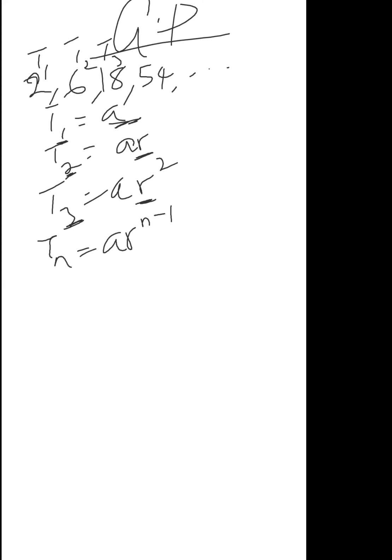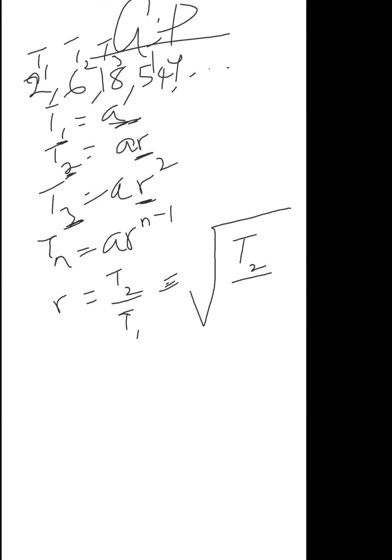So this is just for the common ratio here. We'll still say it as what? T2 minus what? What do you call it? T1. Yeah. So also here too, they may give us the first and the distant terms. So another way we can rewrite or represent this is what? The root of what? T2 over Tm.